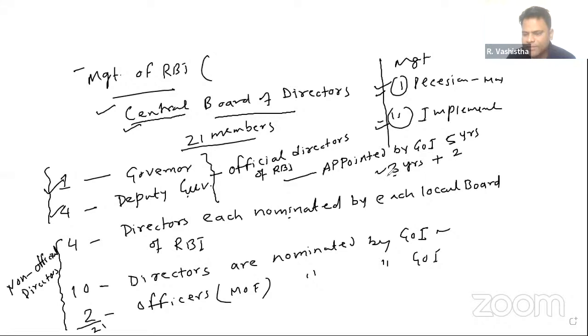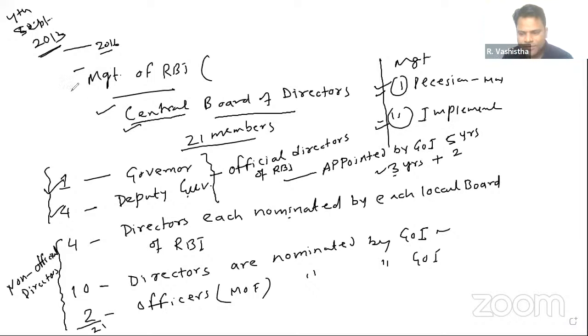right? Like when Raghuram Rajan was appointed by government, it was on the 4th of September 2013, right? And he was appointed for 3 years only, till 2016. Then he could have been given the extension of 2 years by the government of India. But Professor Rajan himself declined the offer and he went back to America, right?